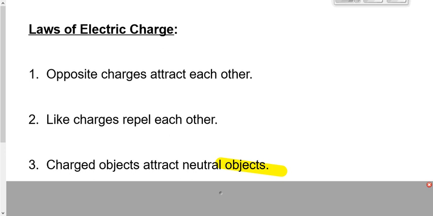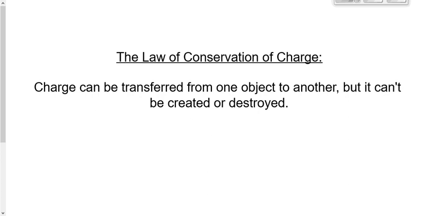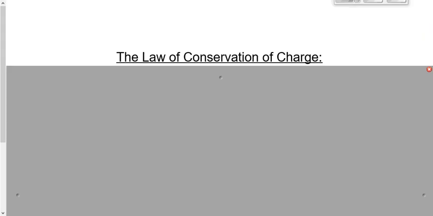And the fourth law, again, that doesn't really fit within this. It's called the law of conservation of charge. Take you back to the law of conservation of energy for a second from Physics 20. Energy can't be created or destroyed. It can be transferred from one to another, but it can't be created or destroyed.